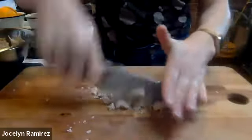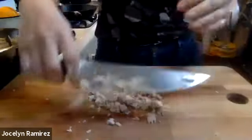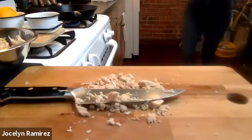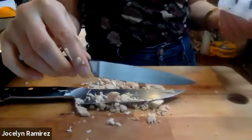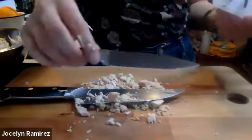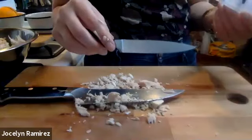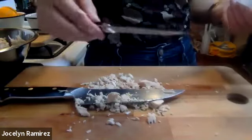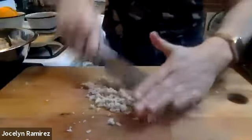So I have this same brand of knife for both my chef's knife, which is this type of knife, and I also have it as a paring knife, which, let me show you. A paring knife is a small knife that you use for precision cutting. So if, instead of squeezing the orange, I were going to cut that orange into segments, so shave all the skin off of the orange and then cut into each individual segment and get these nice cuts, I would use this knife. Although I could still do it with the bigger knife, this will be more accurate. I can get a little bit more into the detail because the bigger knife is obviously much bigger. But yeah, those are the types of knives I prefer.